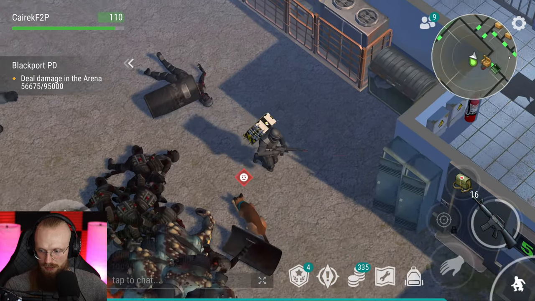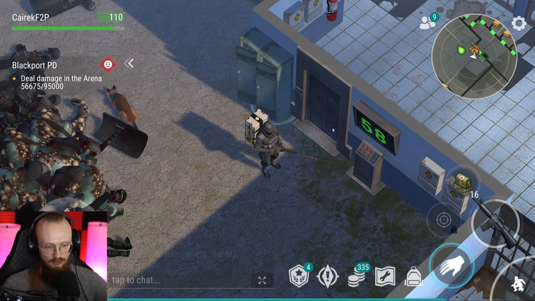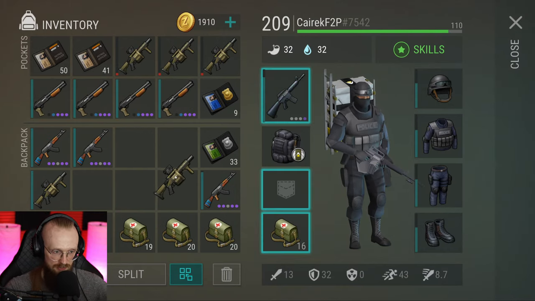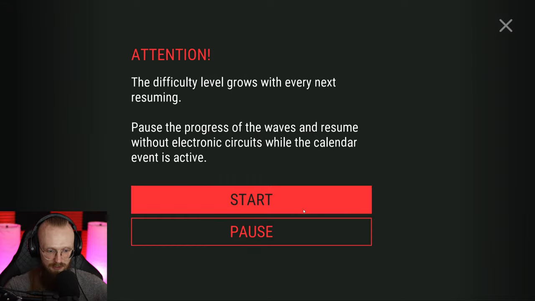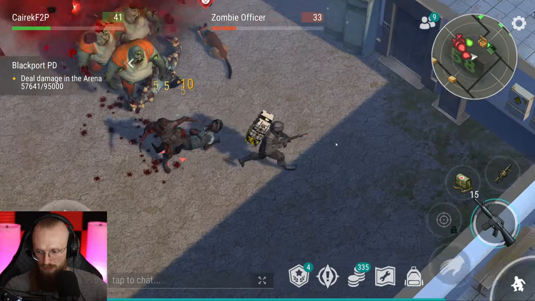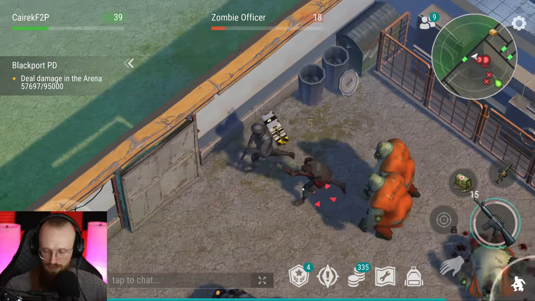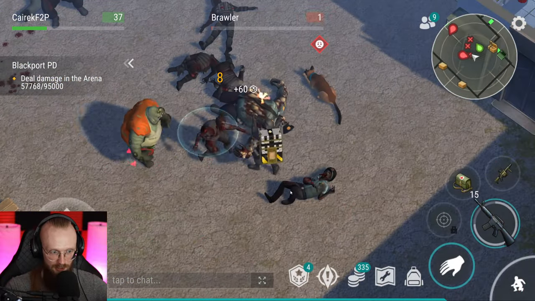Is there any easy way to clear Bunker Alpha for new players? Yes, check out the Everything You Need to Know video and check out the Last on Earth Survival free-to-play playlist. Link is down in the description. There I clear Bunker Alpha. Or just type HappyCairek Bunker Alpha, and there will be videos. What list of videos do you recommend to watch for early players? I've just literally answered that question like a second ago.